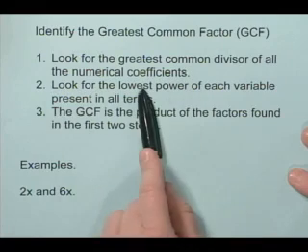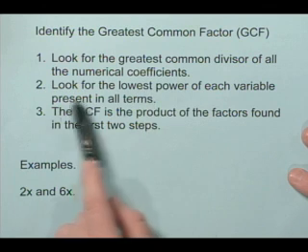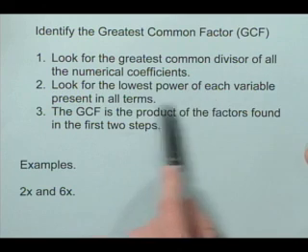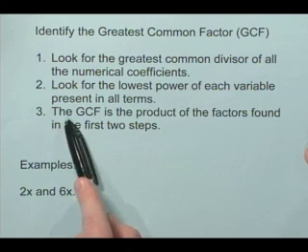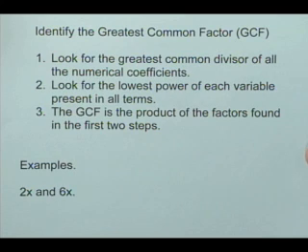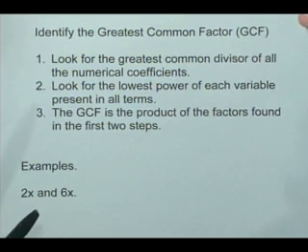We're going to look at the issue of the greatest common factor, and in particular how to determine what it is if we just have a list of different terms to look at. What is our procedure? Well, we will start by looking for the greatest common divisor of any numerical coefficients. Then we'll look for the lowest power of each variable that's present in all the terms. And we'll take the product of these two things. That will give us the greatest common factor. We'll do several examples that will get more complicated as we go.